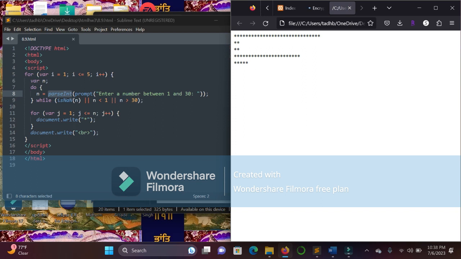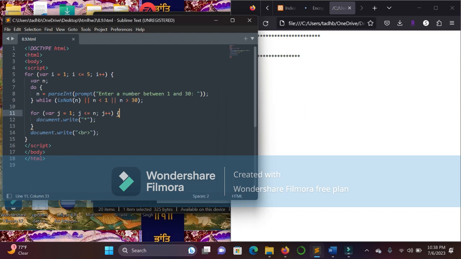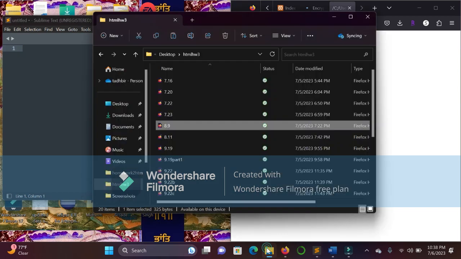All right. And that's why it's less than or equal to 5. 1, 2, 3, 4, 5. So it does it 5 times. And you start with 1 and you iterate. That's basically a for statement. Then this is basically just JavaScript. You write the loop and then execute document write. All right. Now we're done with that. Let's move on.